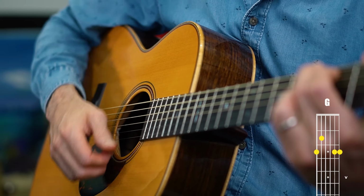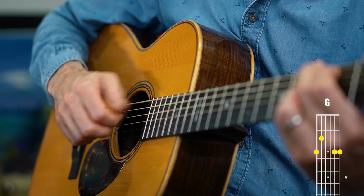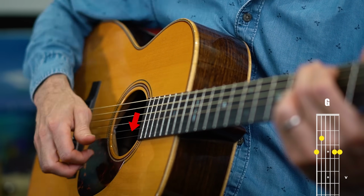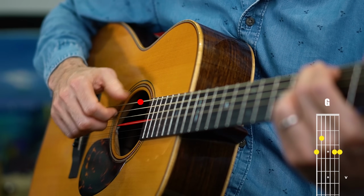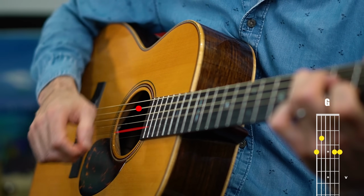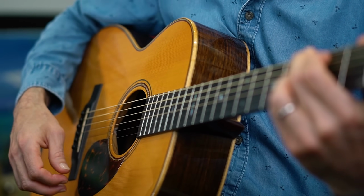So if we just take a G chord and create that kind of sound. We're just gently brushing the strings with the back of the finger. And then we're going to go. This pattern really creates a lovely, relaxed kind of vibe and works beautifully at slower tempos, but we can tighten it up and play it at faster tempos.